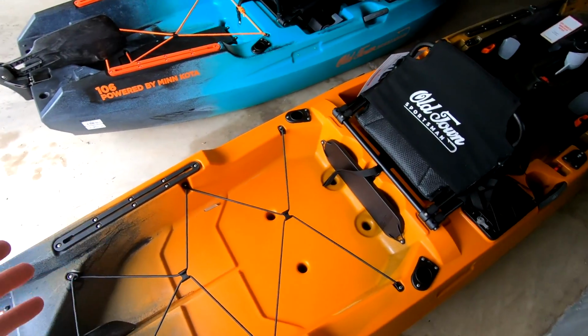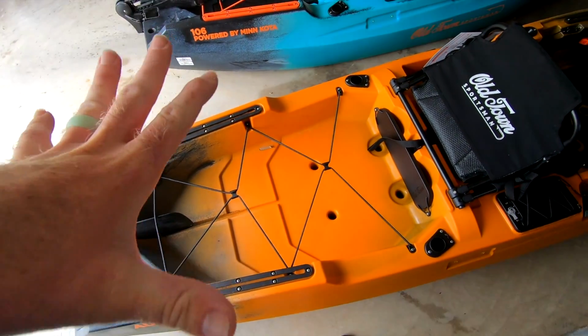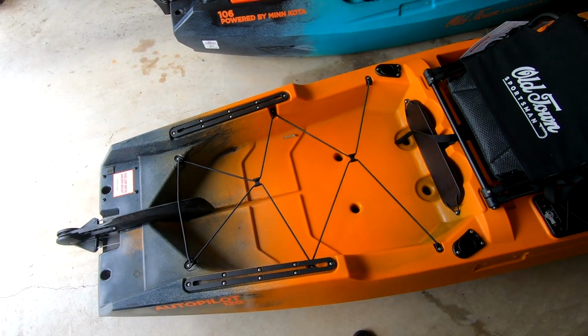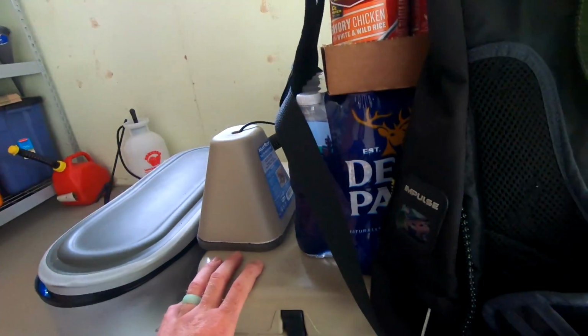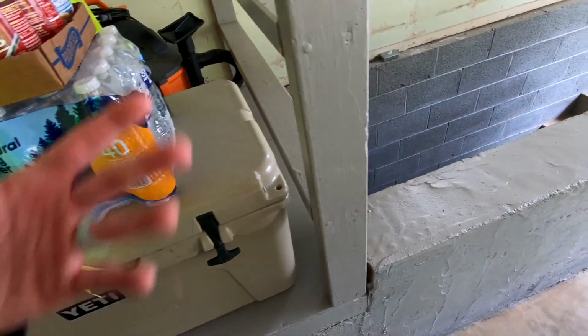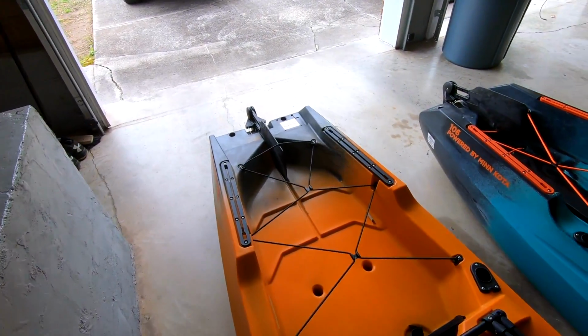I mean, guys, I wish you could see it. You need to go see one in person at a kayak dealership to see how big this thing actually is. I mean, you can fit black pack, plain old boxes, cooler. You could probably fit, so that's a 45 size Yeti right here. It would be close. I would have to pull out or put the rudder down, but you could definitely fit that Yeti back in there, which is just absolutely insane.